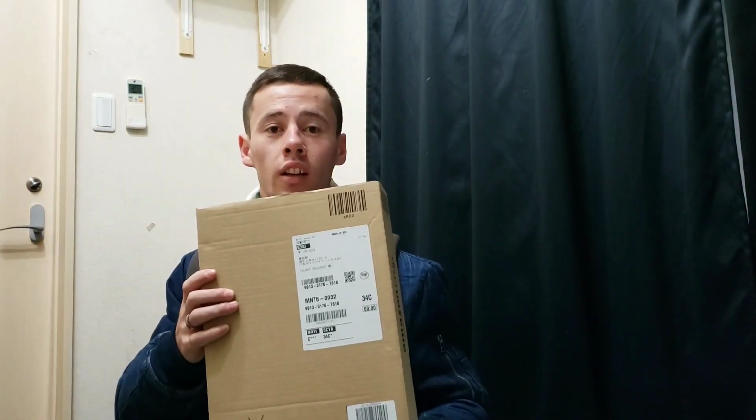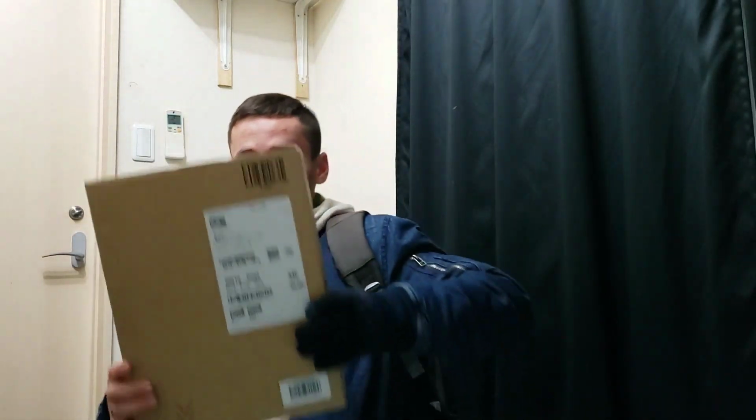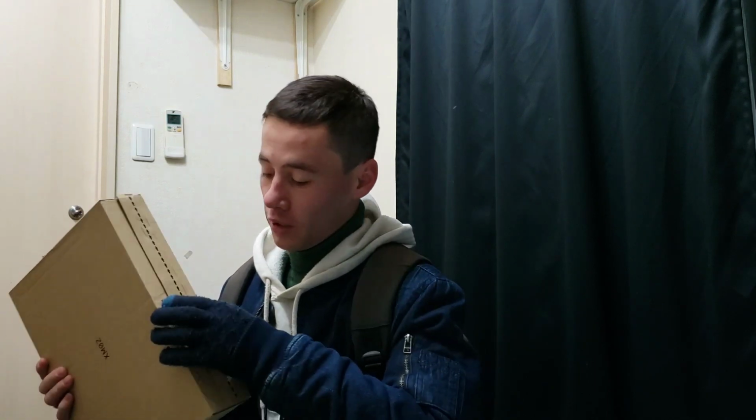Guess what, guys? I just received my Amazon order. It's the first time I ordered something from Amazon, and it has come in just one day. Alright, here's the box. I'm gonna unbox this. You know what it is? It's super cool. I saw it on Amazon. I wondered if it is real or not. Let me check it out.